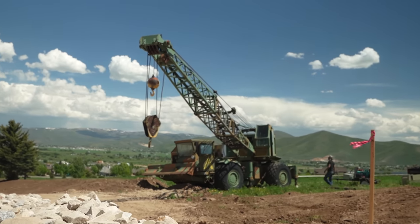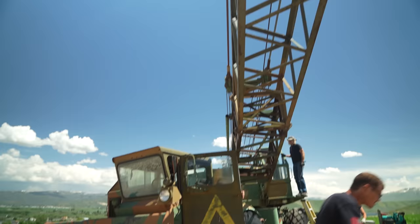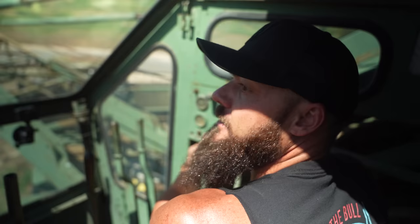See that bad boy right there? That's ours, if we can move it. Try starting it. Here it goes. Yeah, she's gonna fire right up. Okay, watch out, I'm gonna let it run.